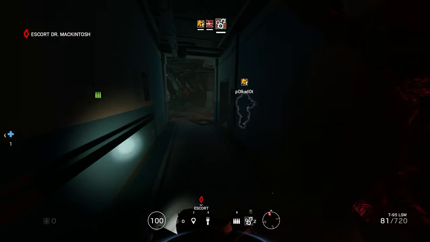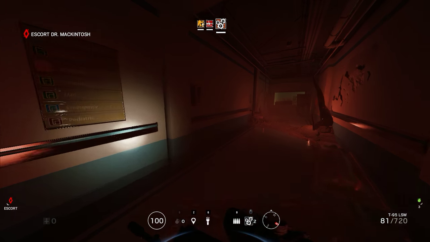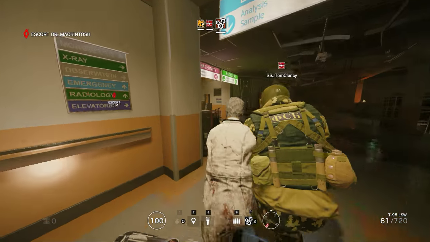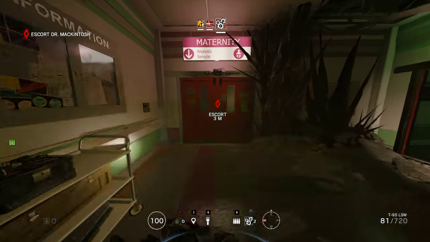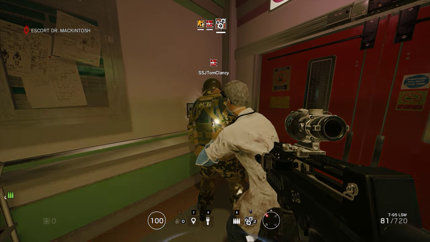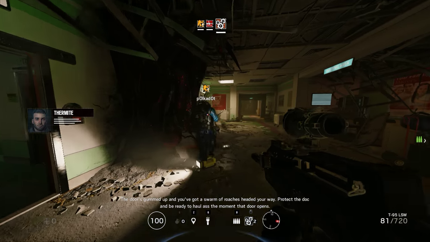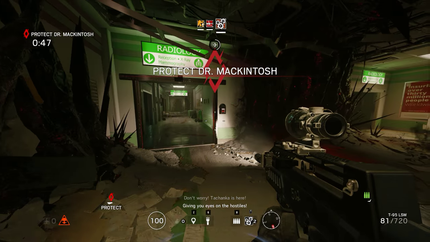Nope, that's not correct, right? I don't know, how do we even get there? I think we need to go out the door we came in. Gummed up, and you've got a swarm of roaches headed your way. Protect the doc, and be ready to haul ass the moment that door opens. Ying, move. I've got some movement. Ammo up.